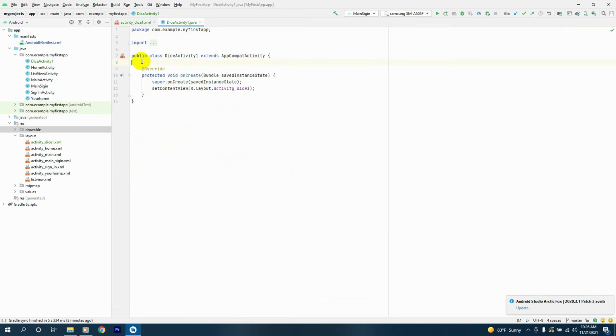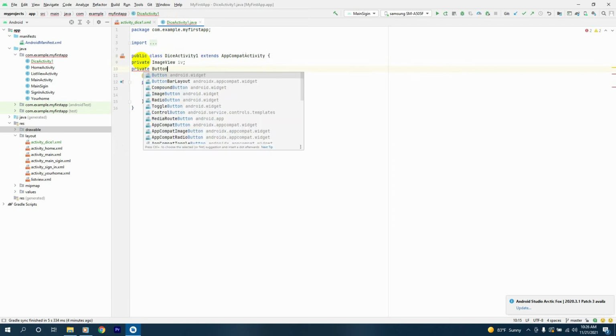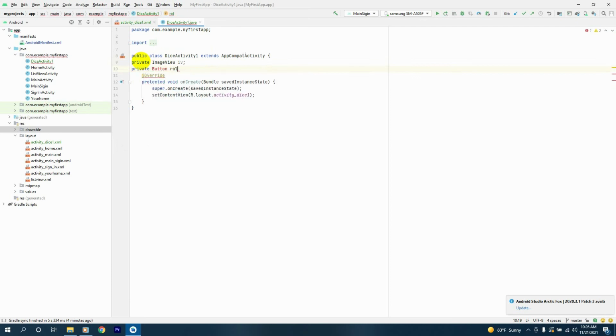First thing, we'll have a private image view. The image will be iv. And next, we'll have another private button, and we'll call this roll. After that, we'll initialize them inside the onCreate method.